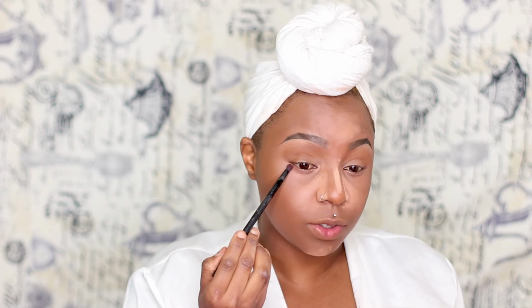While that one bakes, I'm going to go back to the color that I had, the powder that I had used in my crease, and I'm going to put a little bit of it underneath my eyes, like right here. This will just define the eyes, give it some good shape.